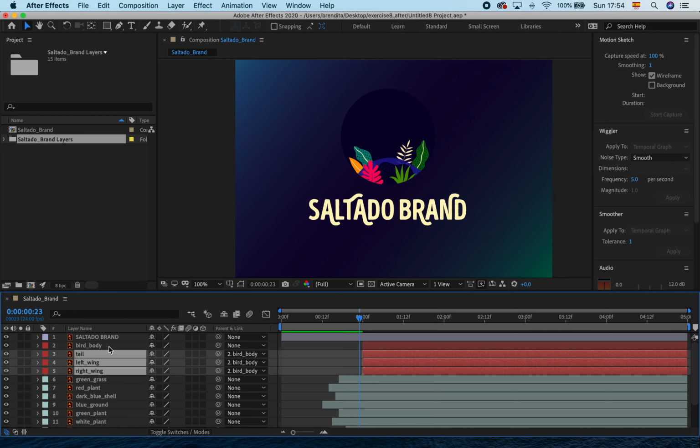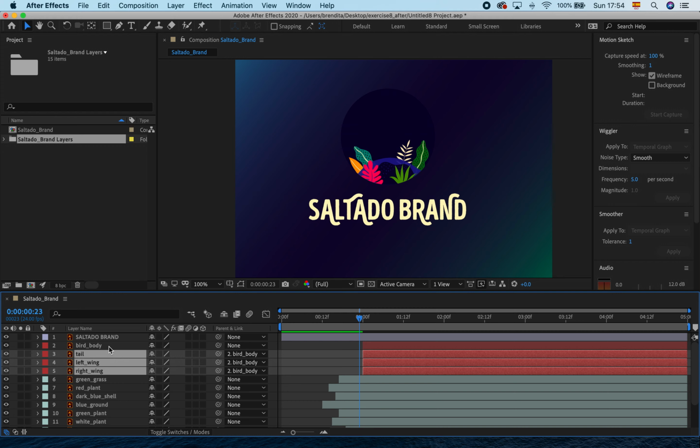Remember that you just made the bird wings and tail child layers of the bird body parent layer. Any changes you make to the parent layer will also be applied to the child layer. Remember, papás and hijos? Important. You must assign child layers to a parent layer before making changes to the parent layer. Now that everything is moving together, let's add some wing movements as the bird flies into the scene.